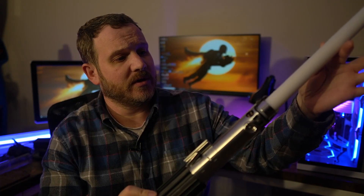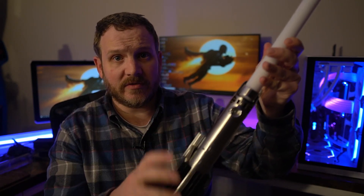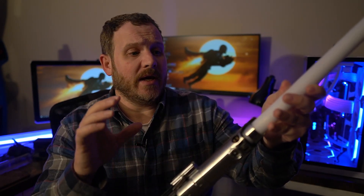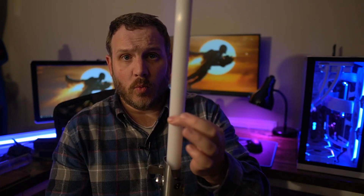This is my Rey-inspired lightsaber. The hilt is a replica metal piece, the chassis inside holds the electronics — an Arduino-style board, some LEDs, a battery, and all the hookups for the blade. The blade is a one-inch polycarbonate white translucent tube, and it actually has two of those strips back to back inside a white foam core. That tube is only one inch, whereas the RGB light tube we've been discussing is closer to two inches, so there's a lot more room to breathe.